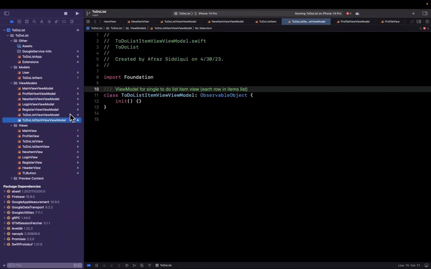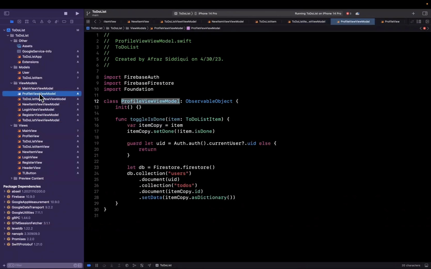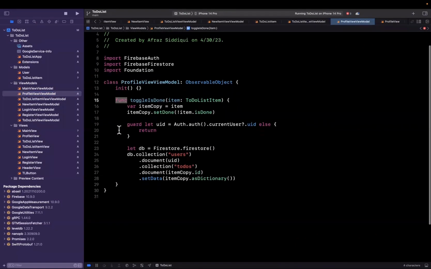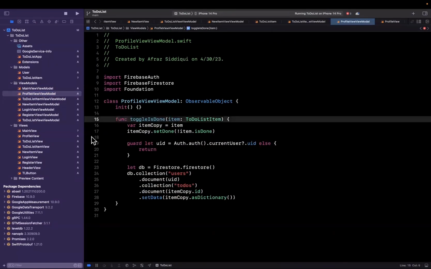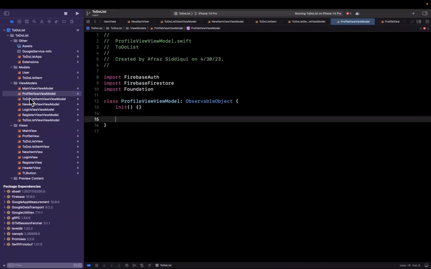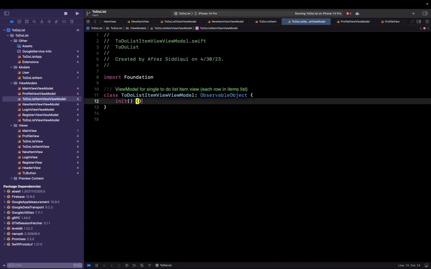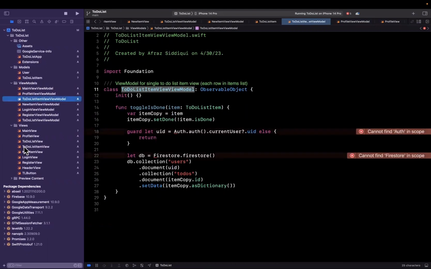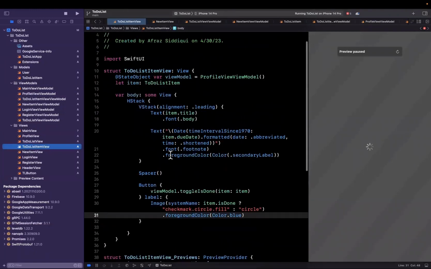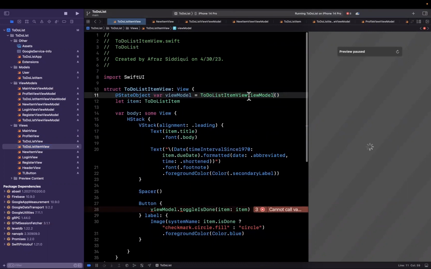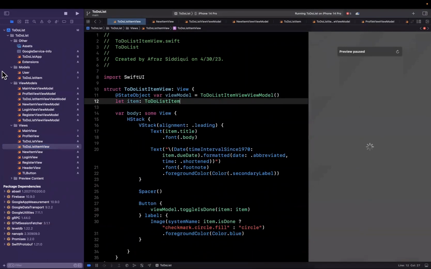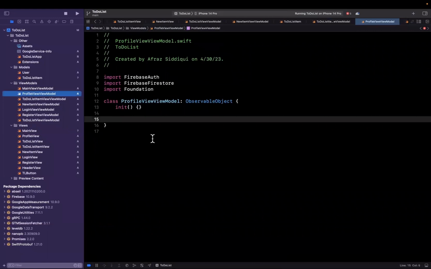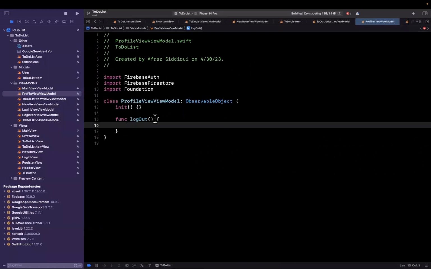So here we have a today list to do item. Okay, so we accidentally put the code for a single to-do list item inside of here, which is not a problem, not to worry. We're going to take the implementation of this toggle function. We're going to cut it with a command X and let me paste it into this guy. Now, before I continue on the profile journey, let's take the name of that view model. Let's come back to our single to-do list item here, and let's make sure we use the proper view model there. And before we try to build to make sure nothing is screwed up, don't forget we need to add a logout function inside of here in the profile view model.